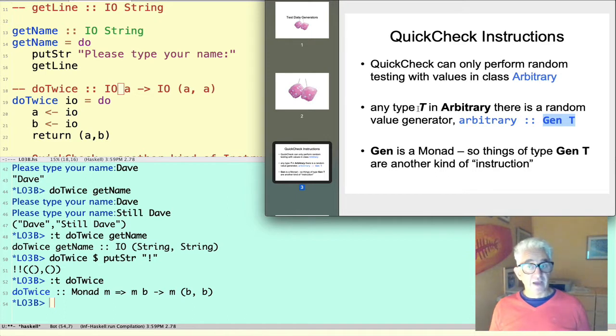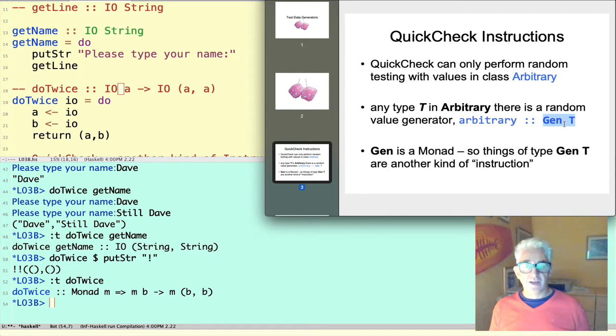And for any type T in Arbitrary, what is the most important operation in the class Arbitrary? It's the operation arbitrary, which we can view as instructions for generating random values of type T. So this Gen thing, which is what I'm calling instructions for generating a T, is something in the class Monad.